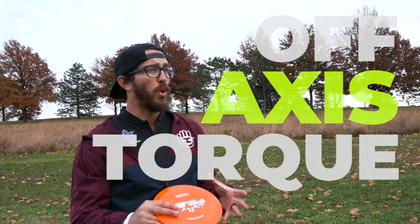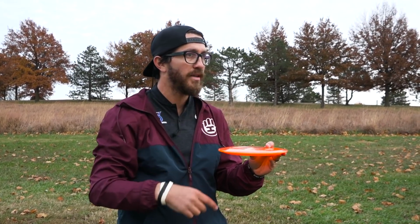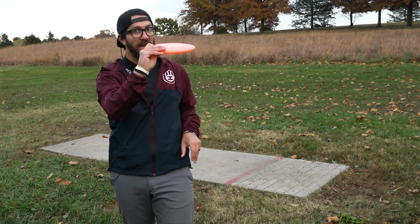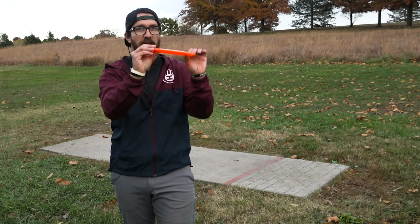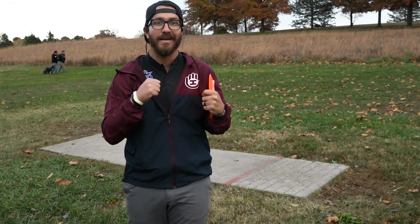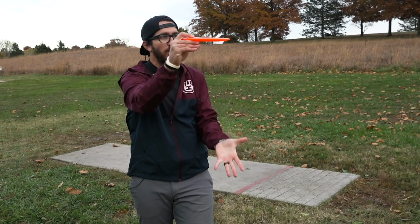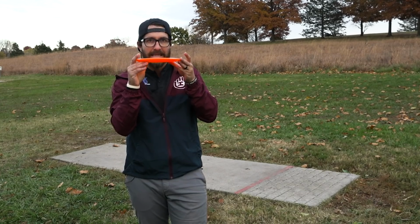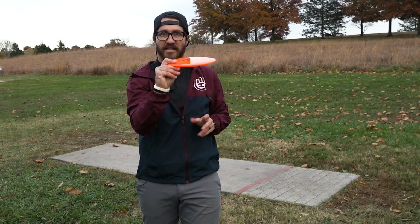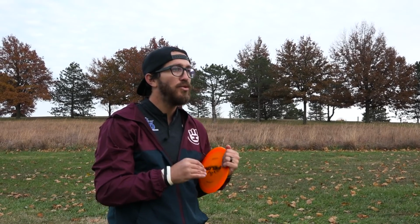Off-axis torque is actually a force that's working up or down rather than around the disc like we want. We want the disc to be moving in a flat motion, spinning as best it can, rather than doing this. When it's doing this, that's the off-axis torque, and that is probably from something we've done with our hands or our arms, or it could even go all the way down to footwork, where we stand up and we lose it in our hips. It actually is losing distance because it's dragging through the air as it's going all these different ways, with wind catching it on every single angle. If we get that disc out smooth on the angle we're looking for with no off-axis torque, we're going to get a more natural flight, we're going to see increased distance, and we're going to be able to use more understable discs with less power, trusting that the disc is going out that way.